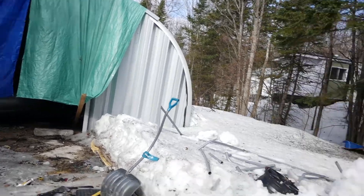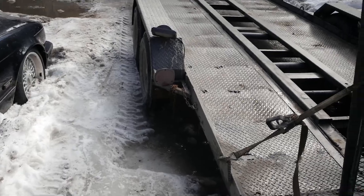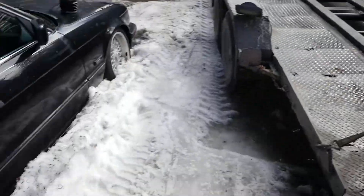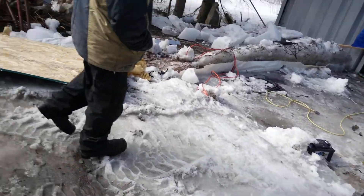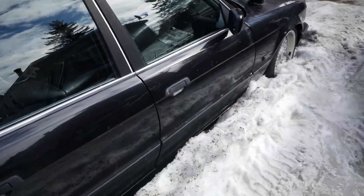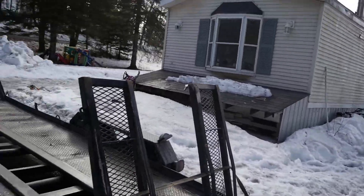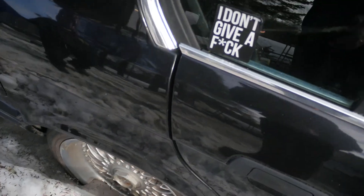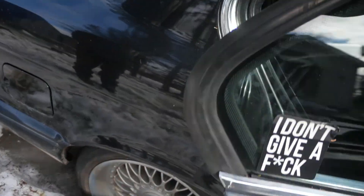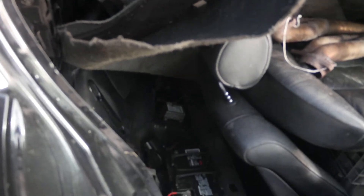We're going to see if the BMW will come out. Scott's pretty sure it won't, I kind of agree. Now that you're filming, now that I'm looking at it, I hope it works. If it doesn't, then we just put the RX8 on the trailer and the new owners just get a BMW - like, here you go, thanks for buying my house, happy BMW. So that's what we're gonna do right now.